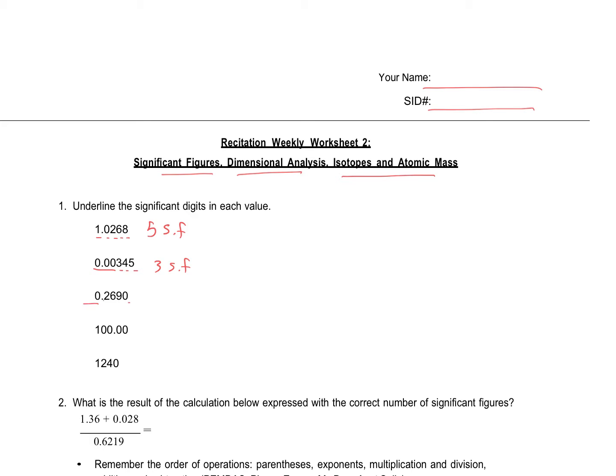This one, the leading zero is not counted. The trailing zero with decimal place, we count them, so 1, 2, 3, 4 sigfigs. This one, we have the decimal place, and we have trailing zeros, and we count them, so we have 5 sigfigs. This one, there is a trailing zero without a decimal point, so we don't count it, so it's 1, 2, 3 sigfigs. Well, I don't know why I put that dot there. So 3 sigfigs. Okay.